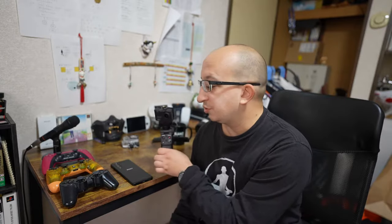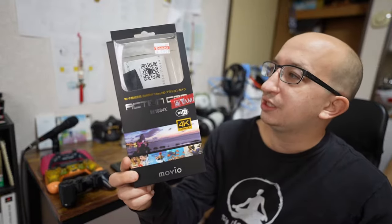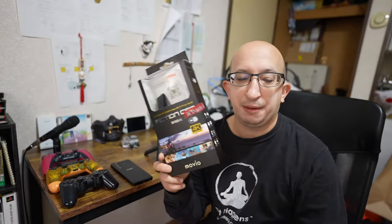Today, we will be looking at a product that I have come to find in our local Tokyo electronics department. Simply known as the Action Cam. The Action Cam M1034K. Like most Japanese marketing, models are often oddly named, and I understand why. It's easier to name something by numbers and specific Roman letters than it is to give it a specific name.